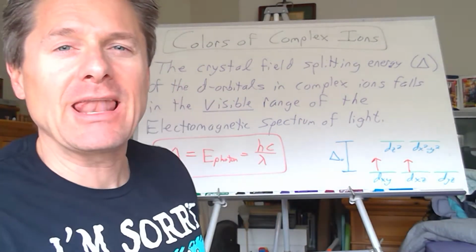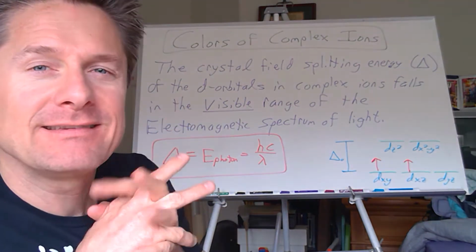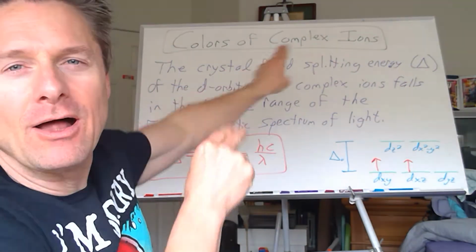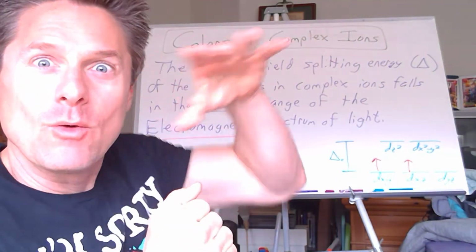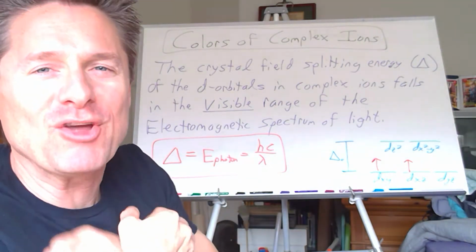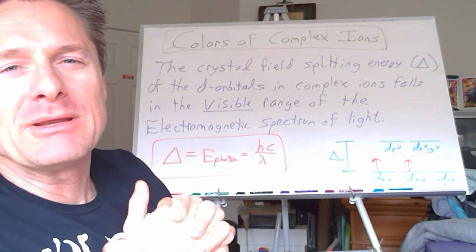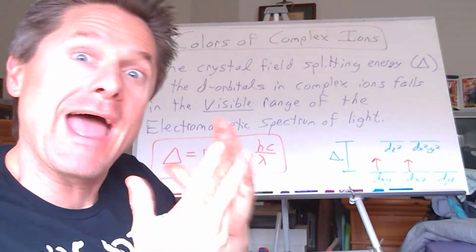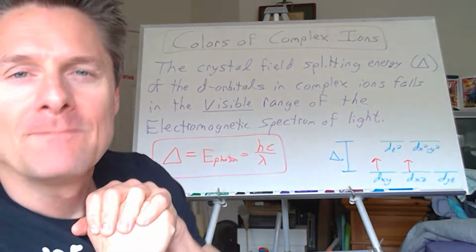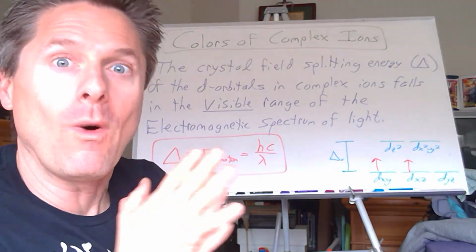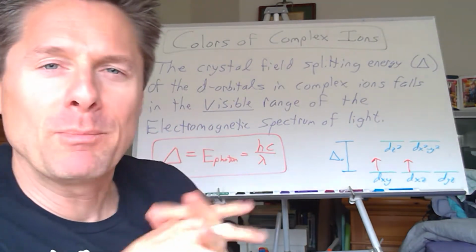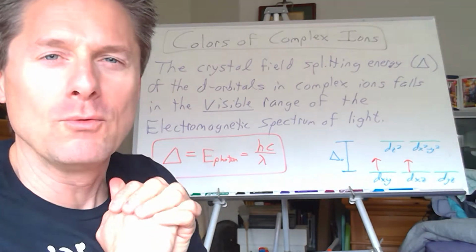This should be the last video of this series looking at the colors of complex ions, which is like we've reached the pinnacle, the top, the cool stuff, but we needed to learn all that other garbage so we could actually predict colors of complex ions, or if we have the color of a complex ion, why. You know, theoretically, be able to explain something. Why is that yellow? Why is that purple in solution? Why is that solid blue?